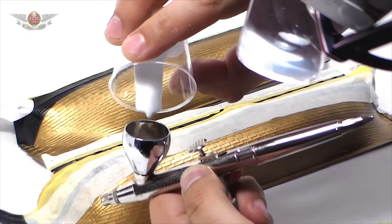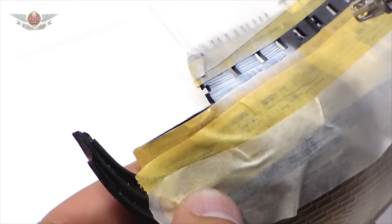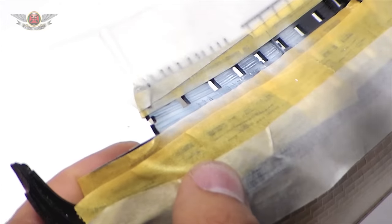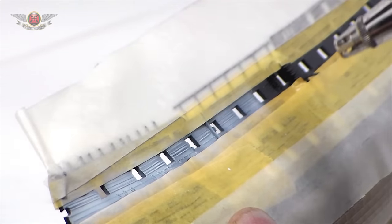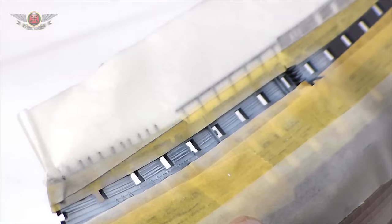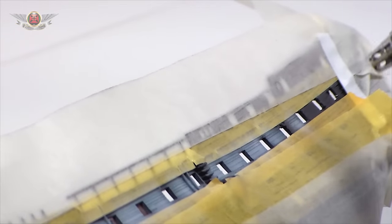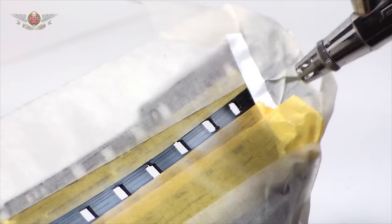I thought that if I gave the first coat of white first, then the yellow would grab better. I found out later that applying the yellow directly on the black with Revell colors, they feel very well and they don't need any base coat. They transform into the color that they are very easily. They are very, very good paints.